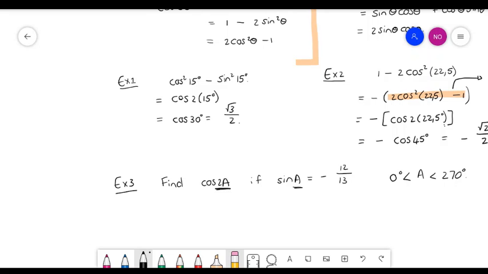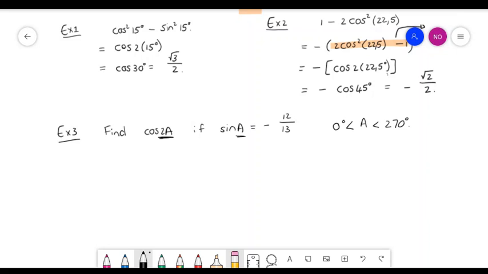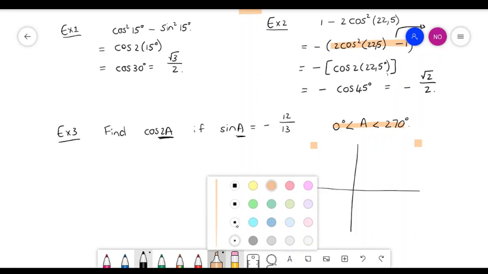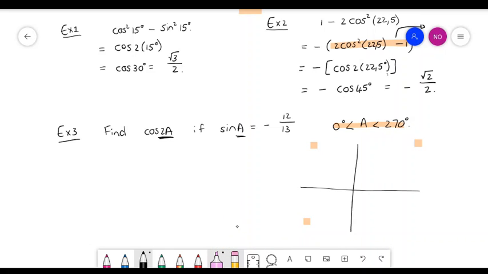But I'm still going to start off by drawing this in the correct quadrant. So, in which quadrant will this one be? I agree with you about quadrant 3. How did you get to quadrant 3? Just guessed. Okay, according to that, it has to be there or there or there. What's my other piece of information? It's that sine is negative. And sine is negative in 3 and 4. So the only quadrant that has 2 dots in them is quadrant 3. Do you agree? Okay.